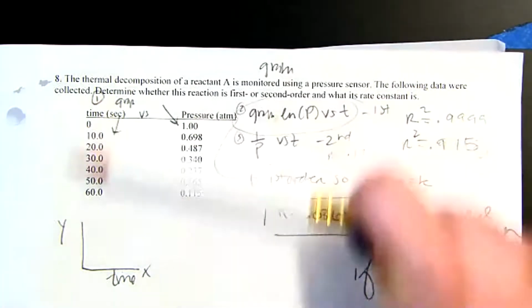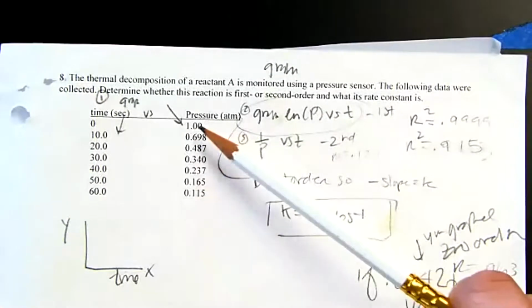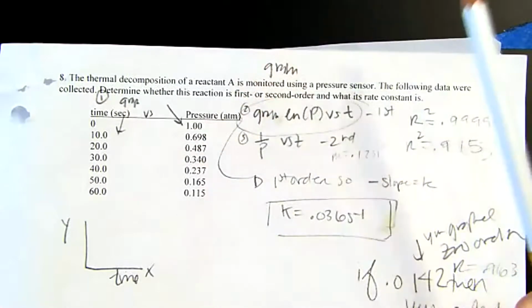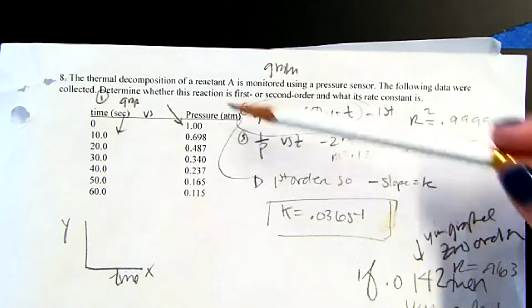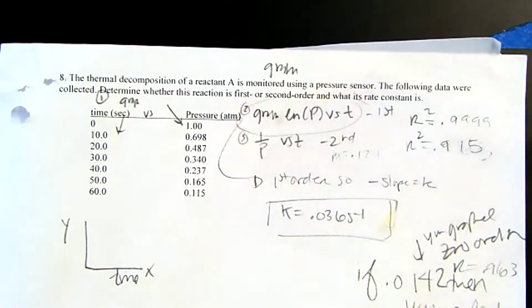If that doesn't work, try 1 over concentration, and natural log of each of these. Ours is going to be a liquid, so we're going to literally do concentration, and we know how to get concentration from light. This one happened to be a gas, so you can also use pressure interchangeably with concentration because they're directly proportional. So we graphed natural log of pressure versus time, and 1 over pressure versus time. And you should have found it to be first order. Your R squared should have been like 0.999 versus the other one was like 0.915. So close, but it's definitely first order.